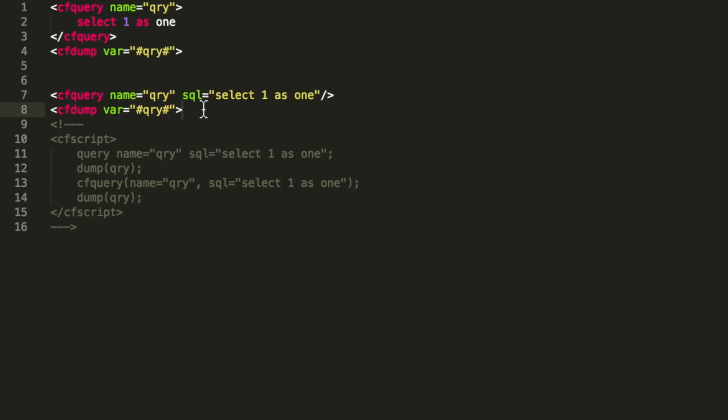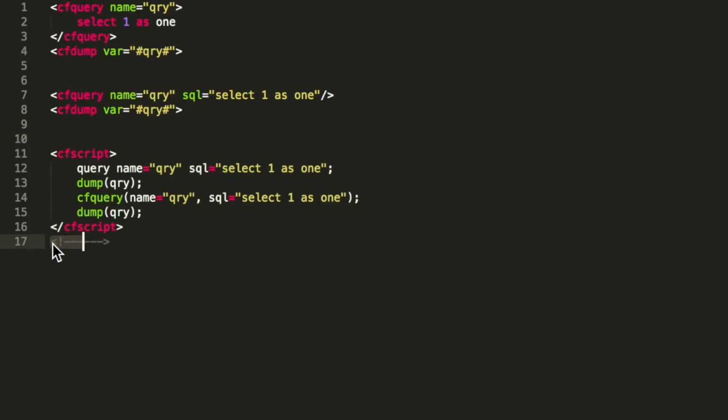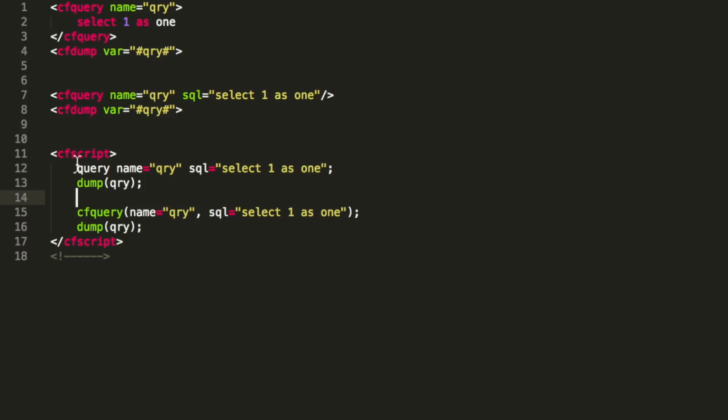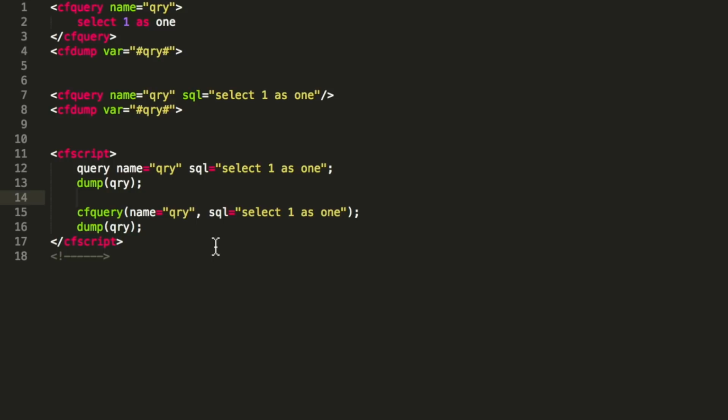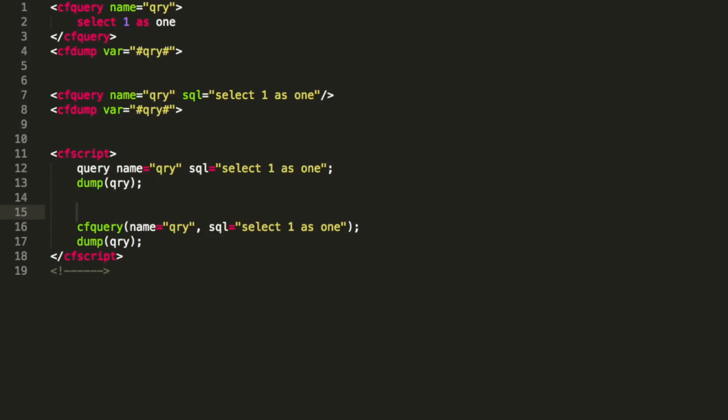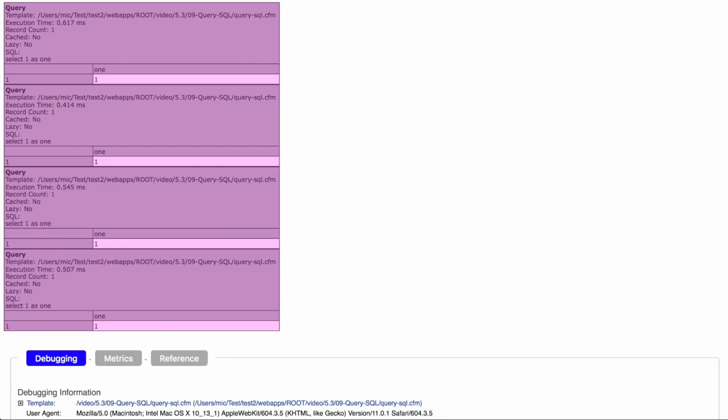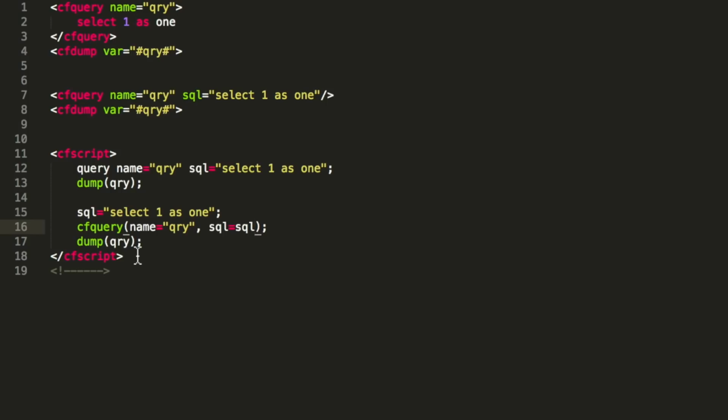The example maybe is not that good, but here, for example, we do the same in script. We have here the Lucee syntax for script tags where we pass the SQL here, or we have here the ACF syntax and we pass the SQL here as well. So when you execute that, you see we get the same result in all cases. And of course then, maybe you make your SQL somewhere else, and then at the end you can simply pass it into the tag and execute it. So in my opinion, a very helpful feature, that you no longer have to pass it in the body.